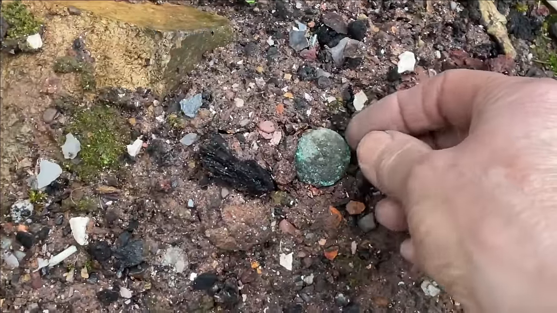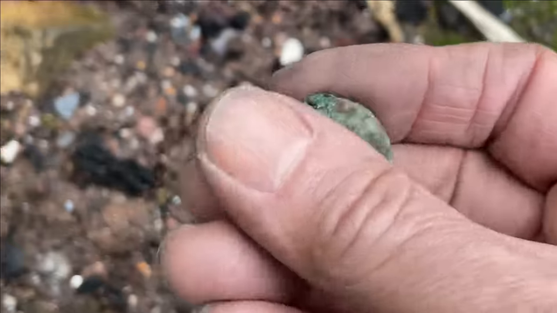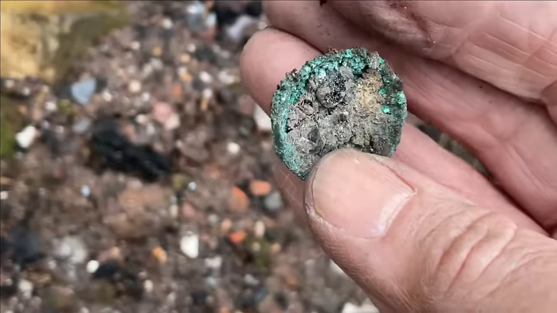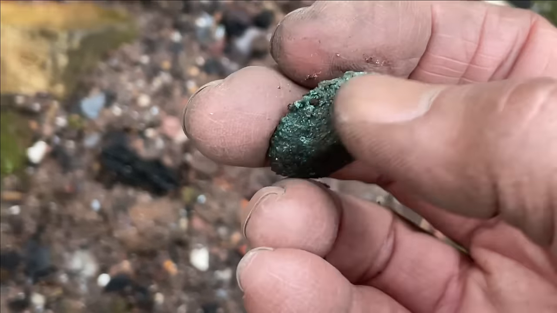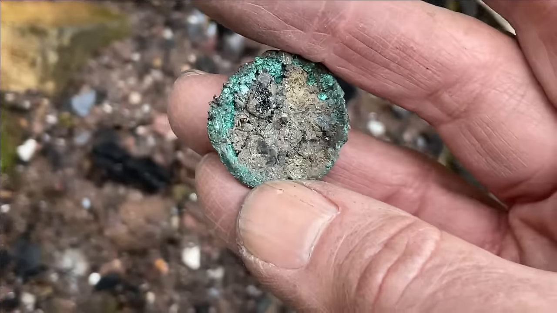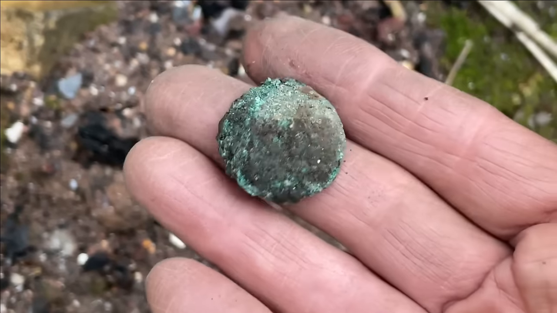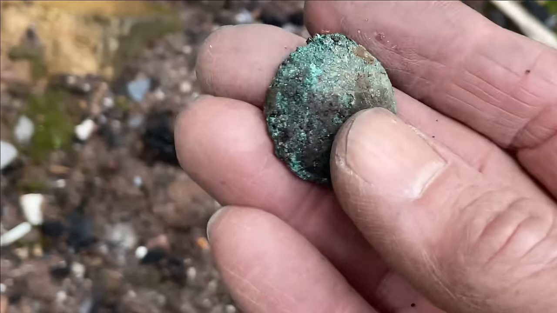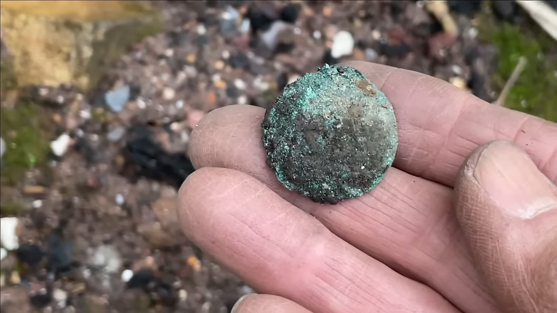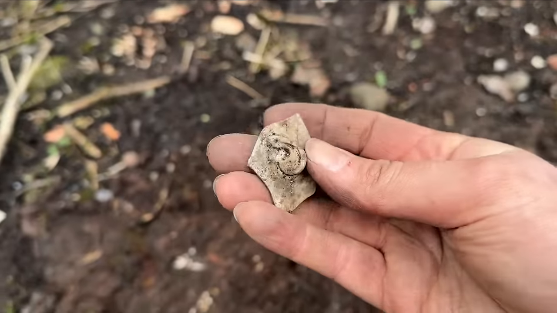Bit of metal here. Is it a coin? I know. It's like curved. Oh, I think that's where there's been a hinge, look. It's a lid of some sort. Inkwell lid? Another inkwell related thing. Hard to say. It's in here.